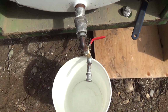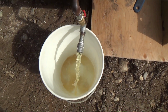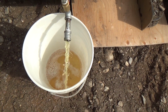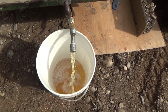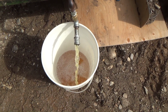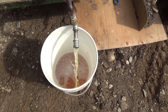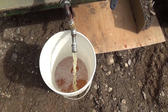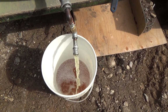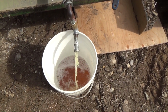Let's see here. Ooh. Should be a bunch of water come out, I'm hoping. It smells like some pretty stale gas right now. Anyways, what am I going to do with that stuff? Oh, I know, in the river. No, I'm just kidding. A fair bit in there. And she's going to take a minute. Looks like apple juice.